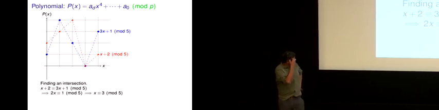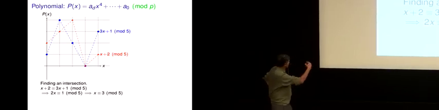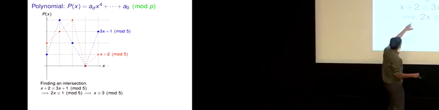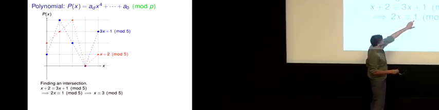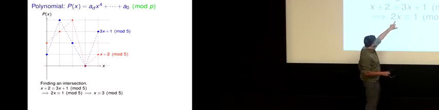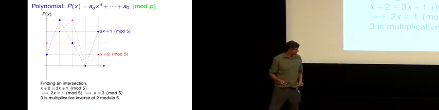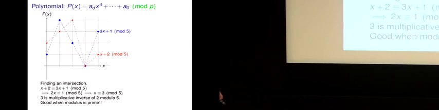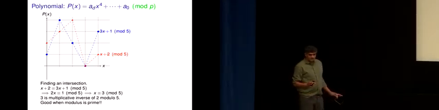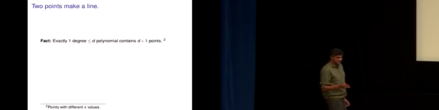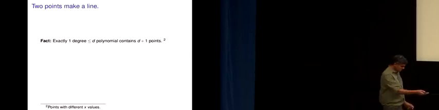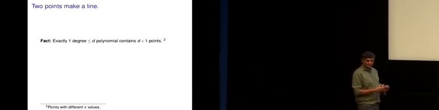You can say this is equal to 2x minus, I'm just doing stuff here. 3x minus x is 2x. 2 minus 1 is 2. And I take the multiplicative inverse of 2, which is 3. Excellent. Then you multiply both sides by 3, and you get x equals 3. Right? So good when the modulus is prime. Okay? Good. So it's just remembering all the stuff. Now you've gone through middle school with modular arithmetic, right? This is what it means for 2 points, when do they intersect?